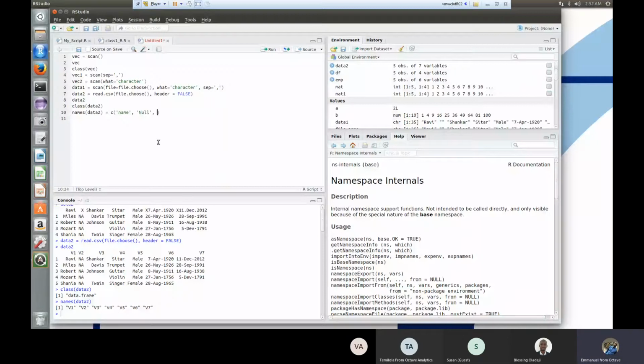So let me call the next column, I think, first name. I guess this is first name, and call this last name. Then I think this is instrument, I'm saying sitar, trumpet, guitar, and so on.